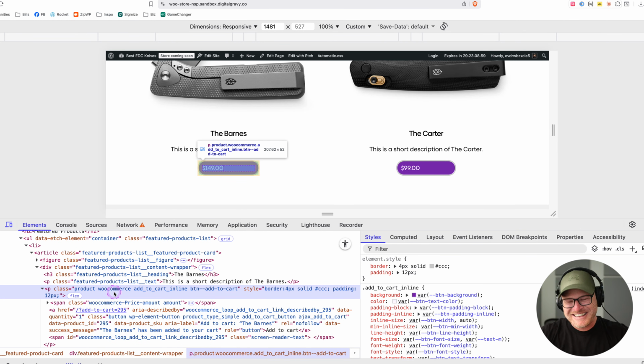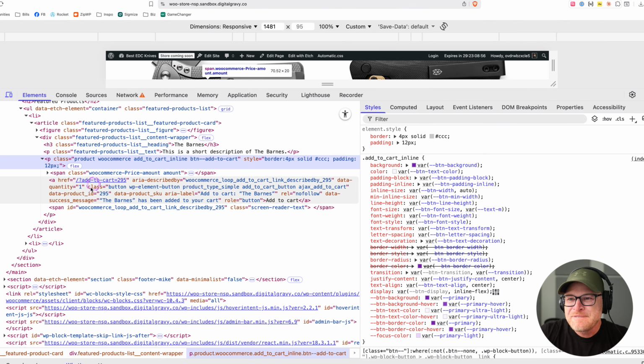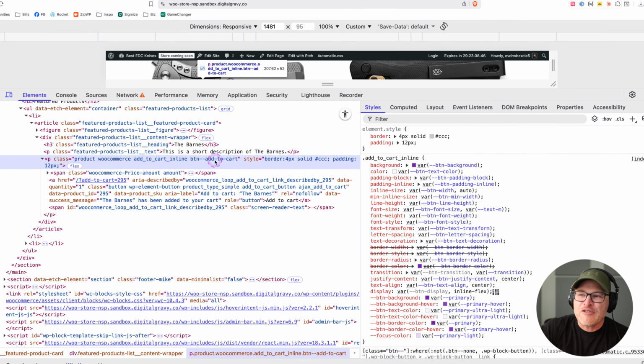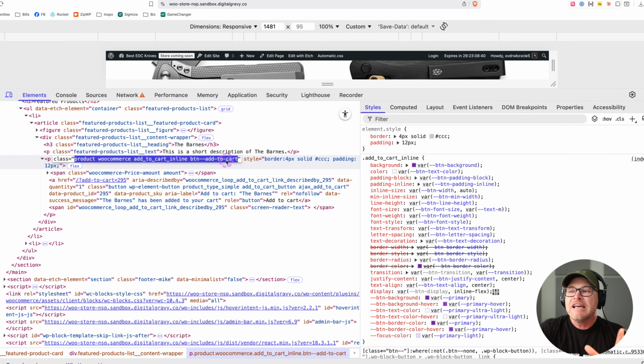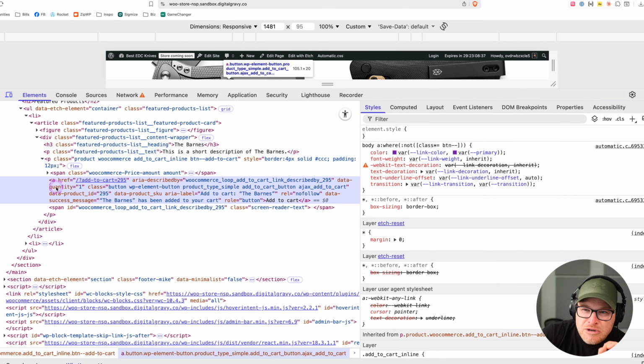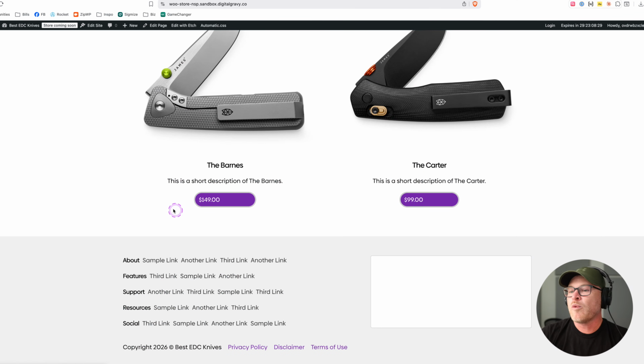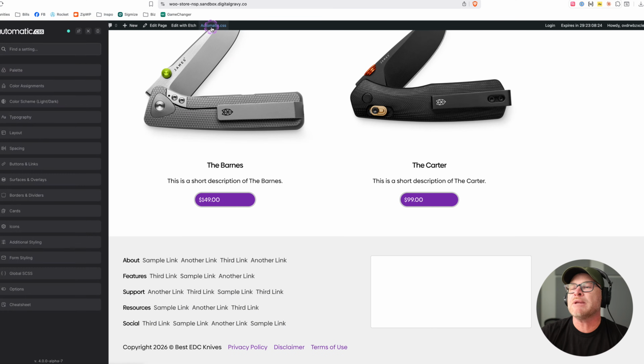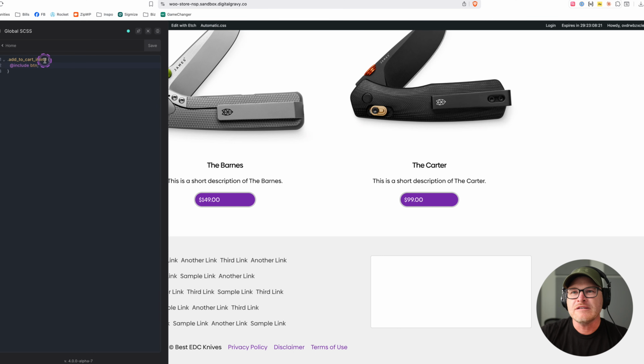So we're gonna use our normal button syntax, and then we're just gonna make our own kind of button, okay? Check this out. Because this is the link to add it to the cart, I thought, surely it's gonna add the class to the link. No. Your paragraph is now button add to cart, and this is where the styles go. That's where the inline styles get put. That's where your custom classes get put. You can't touch that link right there, nor does it get the attributes that it's supposed to be getting. Why? I don't know. It's unexplainable. It's inexplicable.